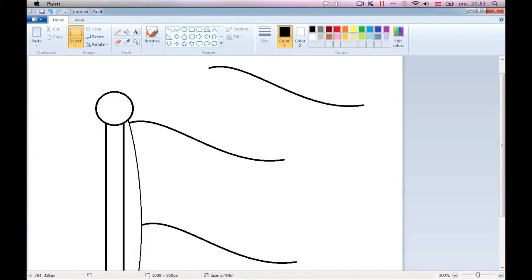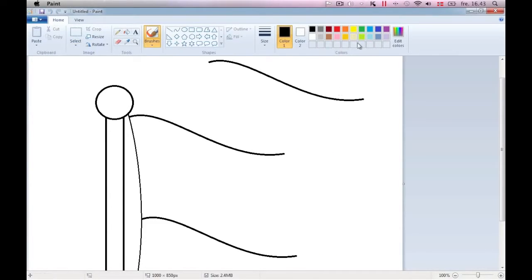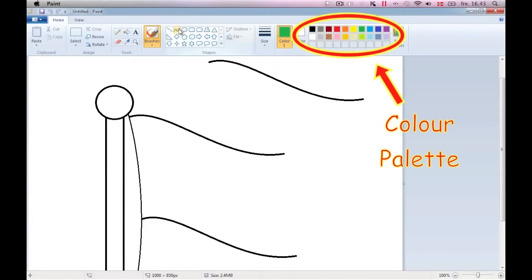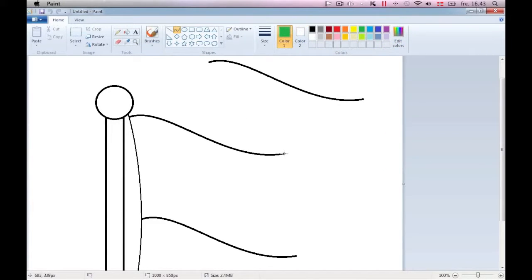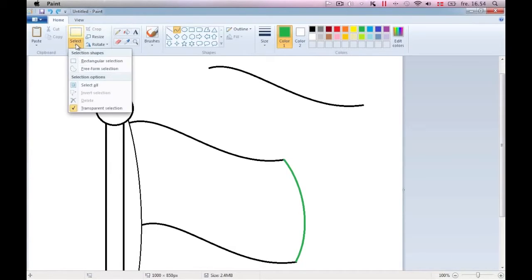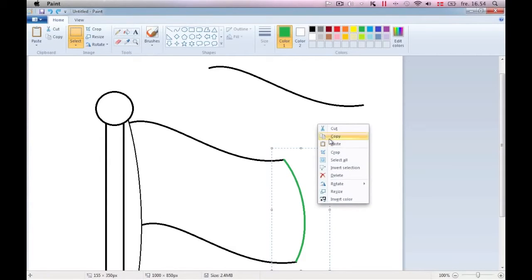First, let's make a green curve that connects these two previously drawn black curves. This new curve will eventually form the outer edge of a flag that we are currently drawing. Now choose a new color from the color palette, then select the Curve tool again and draw the connecting curve in the shape that you like. Next, make a copy of the green curve and then drag it somewhere to the outer part of your drawing.